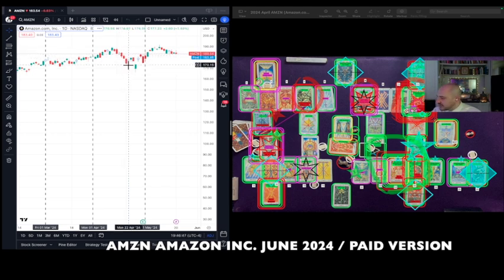On the 22nd, I would have advised to open up a long position and then close the long position the following day. So that would have worked out pretty well too. So many of these trades would have been solid, even though we get the high and the low backwards, which, I mean, doesn't happen very often, but I put it up here, guys, because I want everybody to understand I got nothing to hide.